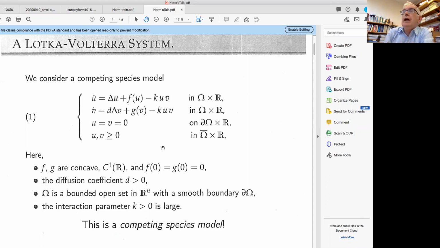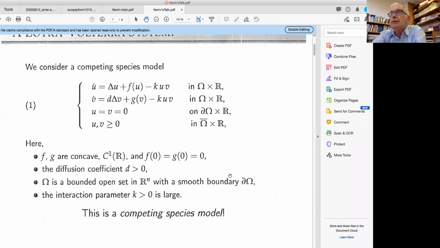There's another case you could handle quite well, where the interaction is very small. By the way, I'll just mention in passing, there's another set of models. These are population models, and there's another set which are very similar, and you can ask similar questions too, where you have kuv squared in the first equation and ku squared v in the second equation. That's a similar model but behaves differently. So there are a lot of separate questions for that. The type of things you can answer for the two are slightly different.